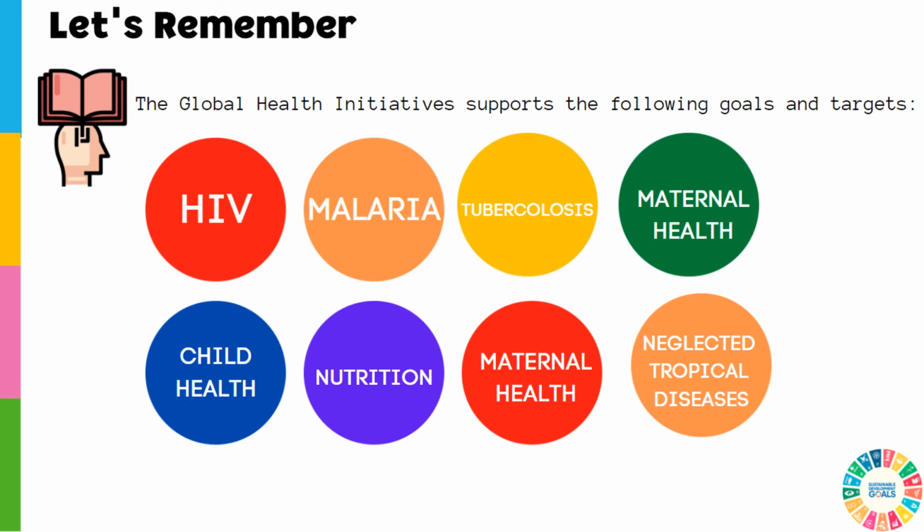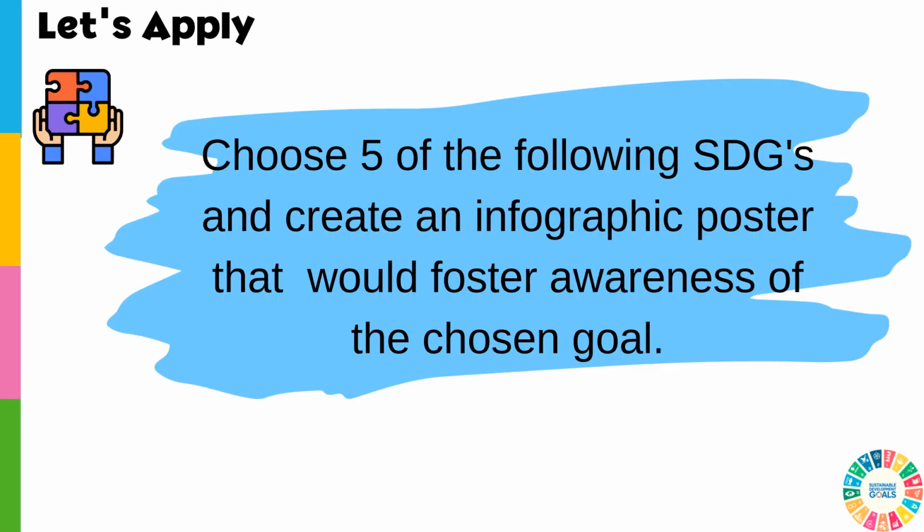Let us always remember that the Global Health Initiatives supports the following goals and targets: HIV, malaria, tuberculosis, maternal health, child health, nutrition, maternal health, and neglected tropical diseases. For your activity, you have to choose 5 of the following sustainable development goals and create an infographic poster that would foster awareness of the chosen goals.